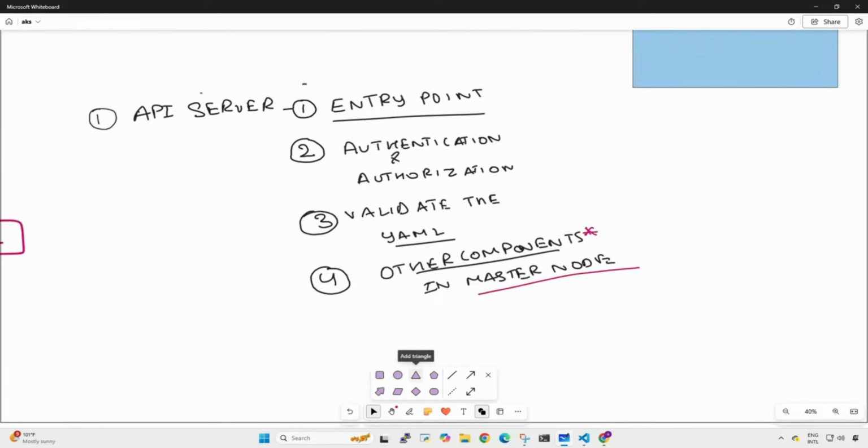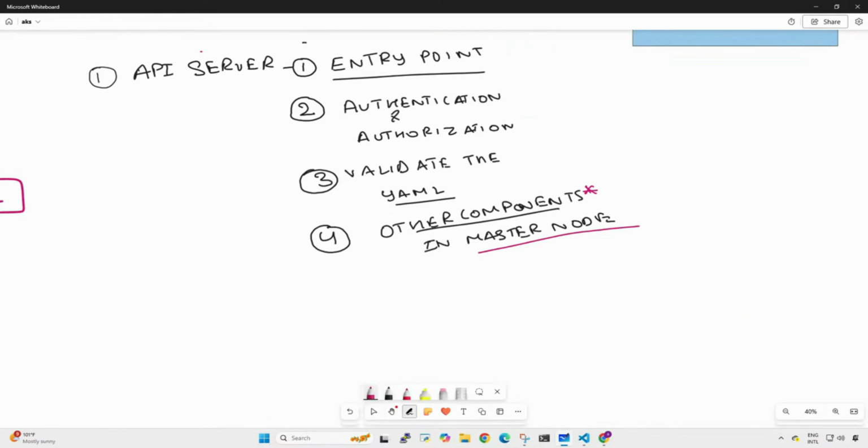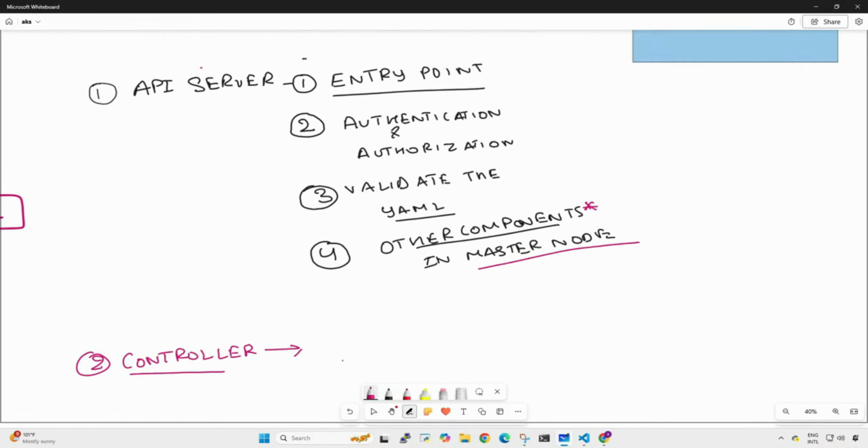The second component which we have is the controller. Let me scroll to the top.